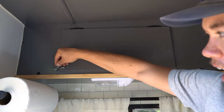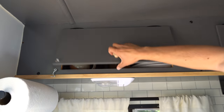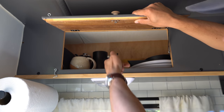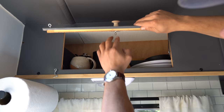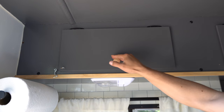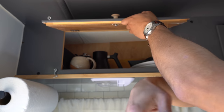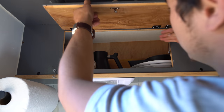So I got these little eyelet hook latches, whatever these are called. That's because in my old build, I had these types of latches where this part goes into a receiver that's mounted on the bottom side of the cabinet. When you close it, this snaps into the receiver and that's supposed to hold it shut. But the problem was when I was going on any kind of rough road, I would come back here and these would have completely flew open. All the stuff flies onto the ground, complete mess. So these have been really, really awesome.